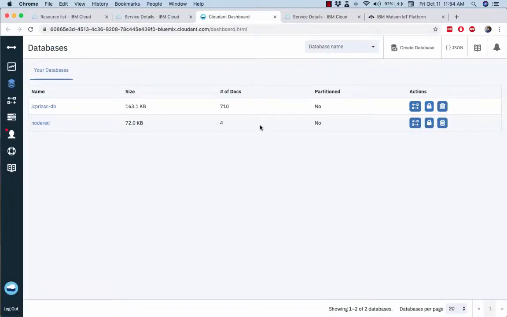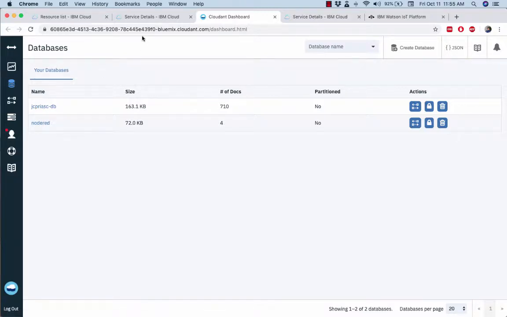This is the dashboard of my databases. In this case, I created this database called JCPRIESC database, and this database is where I'm going to store all the information about shock events.